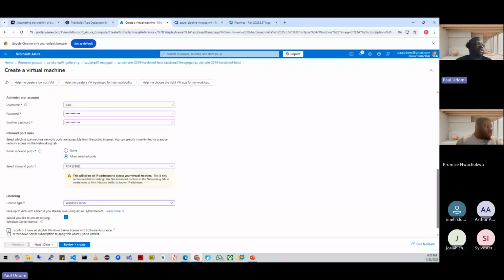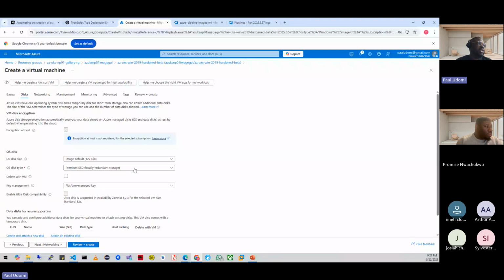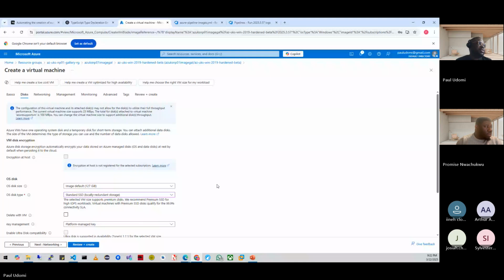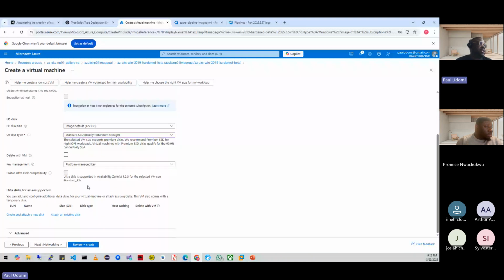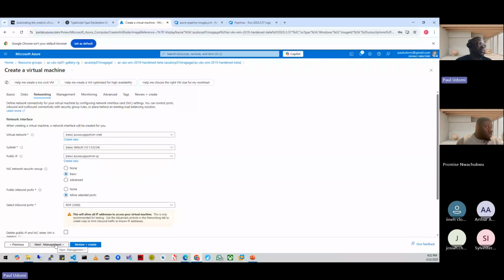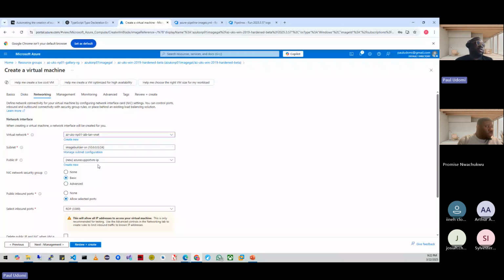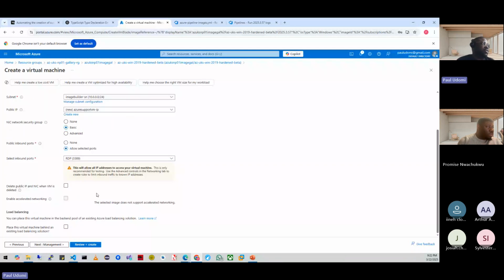You have a default to be this. I can change this storage to be standard. Yeah, I think this is fine. Next is networking. You can decide to use the Azure Image Builder virtual network as well, use the subnet as well, and try to create a VM.